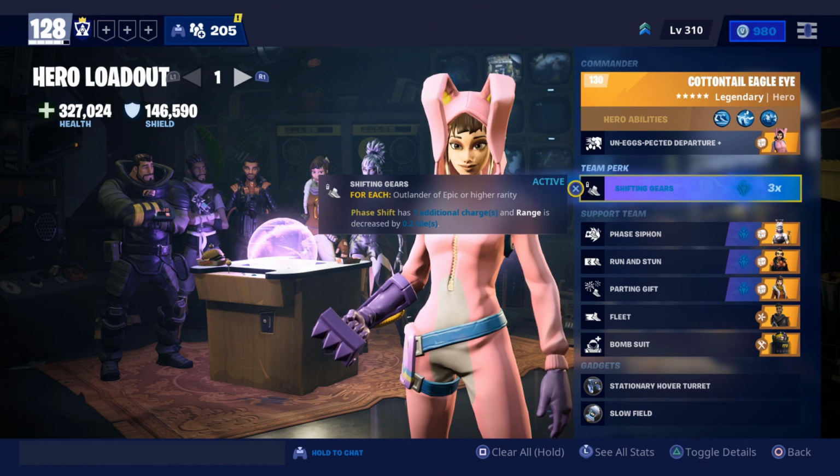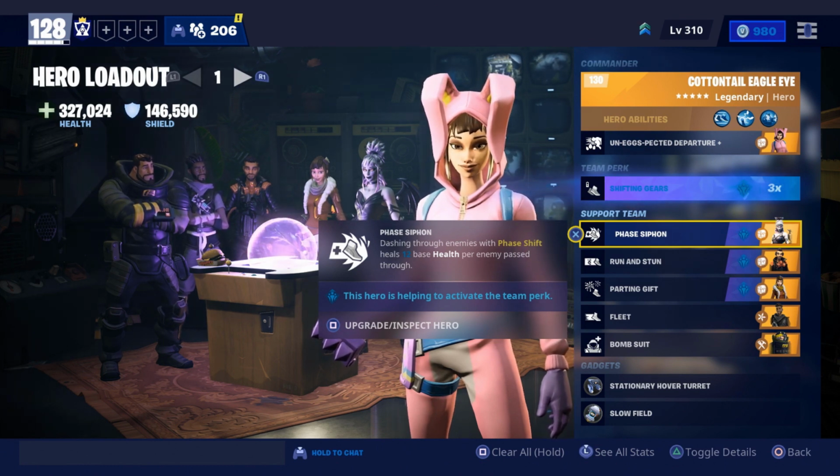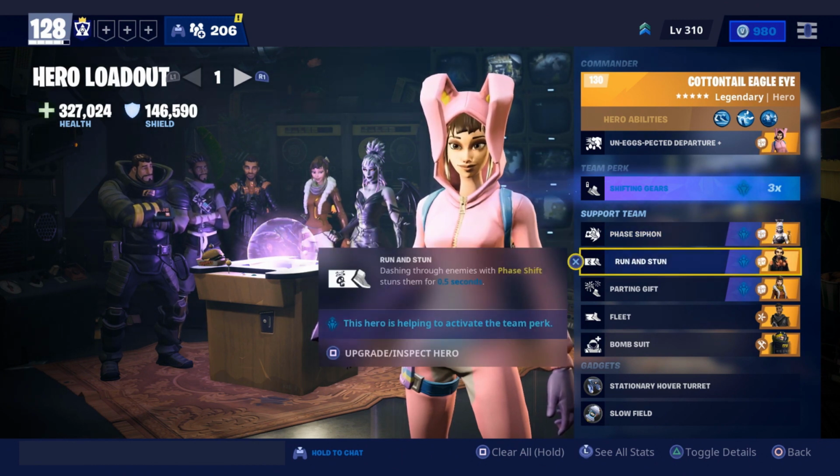You're going to have Phase Siphon, so if you need health, you can just phase shift right through husks, and you're going to be phase shifting through husks a lot when you're killing these monoliths. So you're going to get 12 base health per enemy passed through. Then Run and Stun, so if you're dashing through enemies with Phase Shift, you're going to stun them for 0.5 seconds, and it's going to allow you to escape a little bit better.